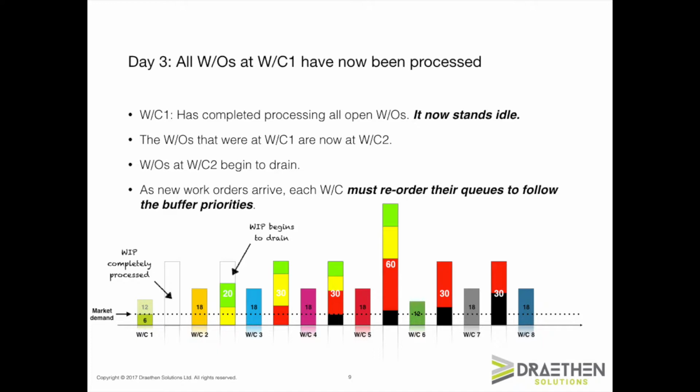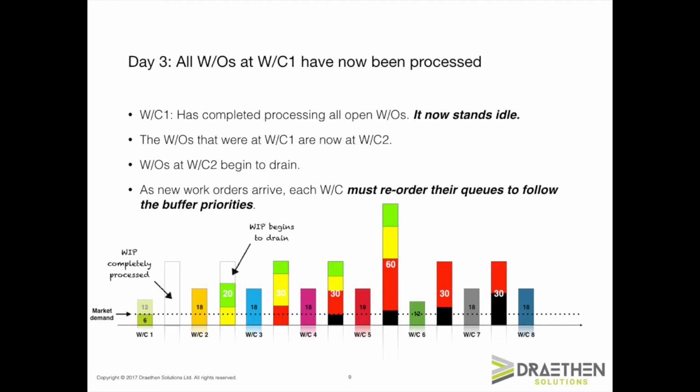Let's slow down at this point and think carefully about how we react. Firstly, it is important to note that this is a temporary phenomenon. When we begin to release raw material for orders taken during the initial choke period, Work Center 1 will once again have work to do, although we certainly do not expect or want the queues to reach the levels that they were previously at. Also, let's remember the efficiency syndrome. If you are feeling a little nervous or uncomfortable at the thought of people and machines standing idle, it's probably a hangover from before you learnt just how damaging to plant performance every person and machine working all of the time can actually be. In which case, we should remember 2 things.